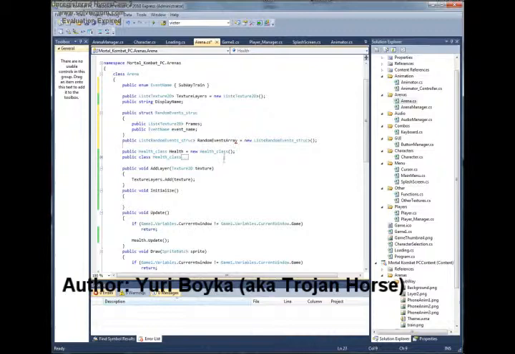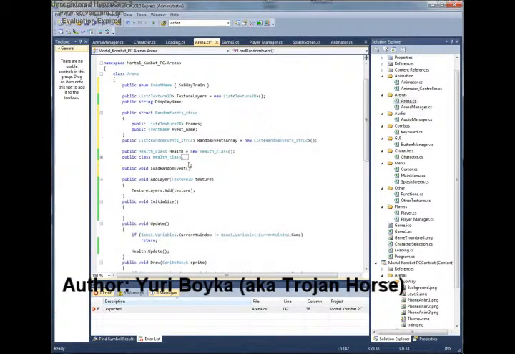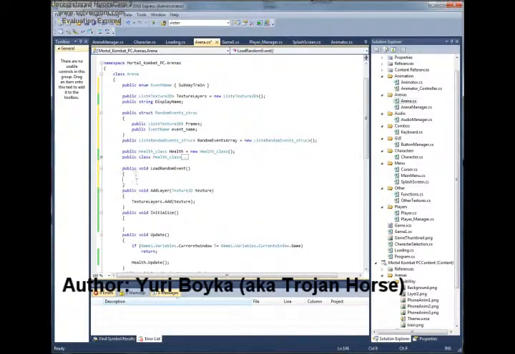So now how to make it work? For this purpose we will need here a public void load random event. So this is it, and oh god, I have an idea. We do not have to make it manually.